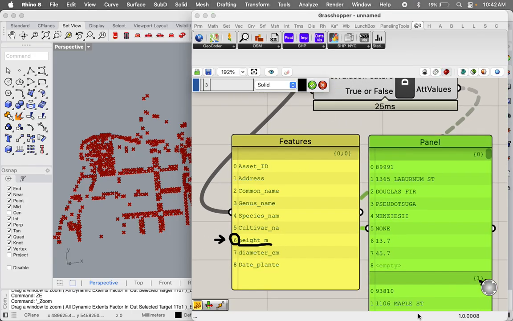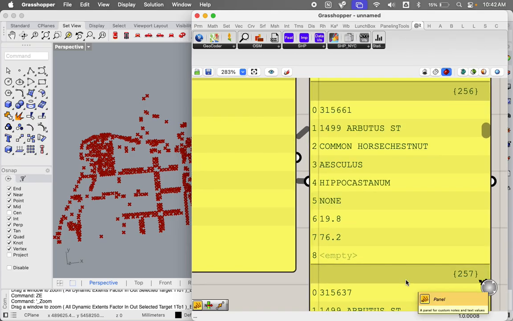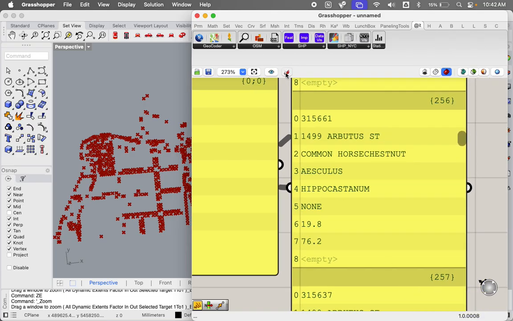So when I'm looking at my big list of trees over on the right-hand side, what I'm interested in grabbing from every single one of these trees is the piece of information sitting at this number 6 spot. So index number 6. That's going to be the height of every single tree.